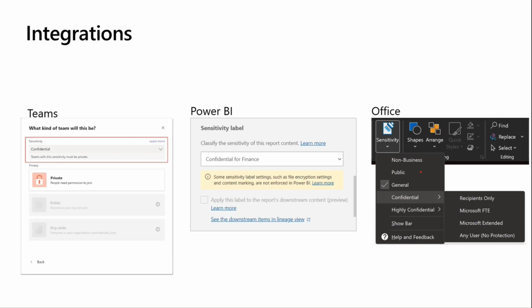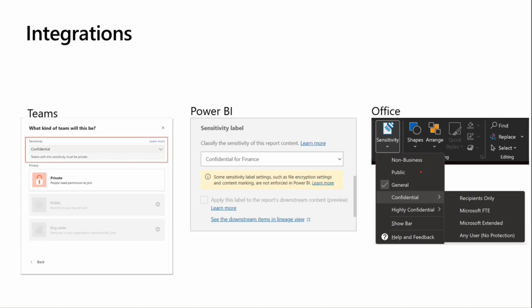So in the case of Confidential Microsoft FTE, we would restrict that to only Microsoft full-time employees. Extended would expand to our vendors and other partners. And you can use that to scope down the audience on documents or emails as far as who can access that information. Additionally, we can apply things like content marking, so header, footer, and watermark, so that we can visually see that this information is protected. And then we support a bunch of other non-Office related things that are more for Power BI, Teams, and other workloads.